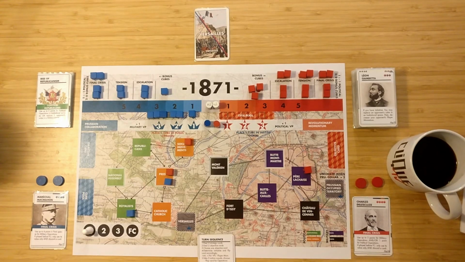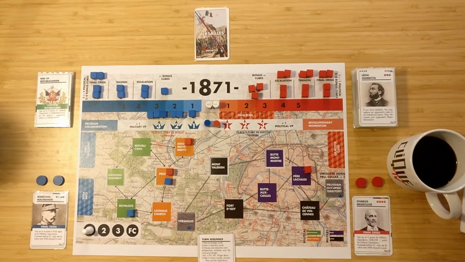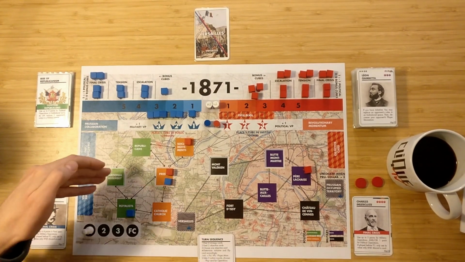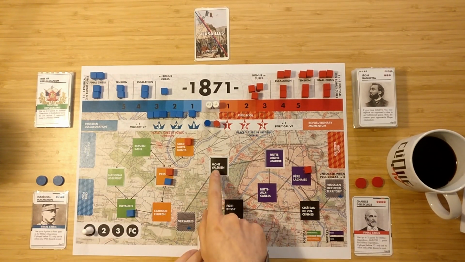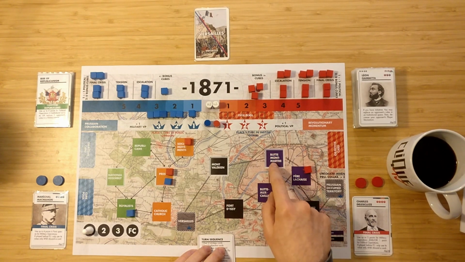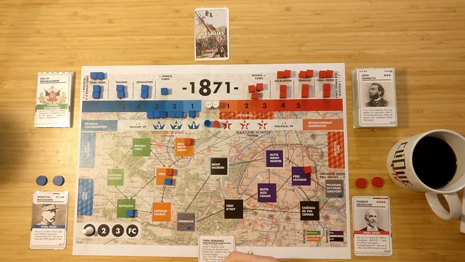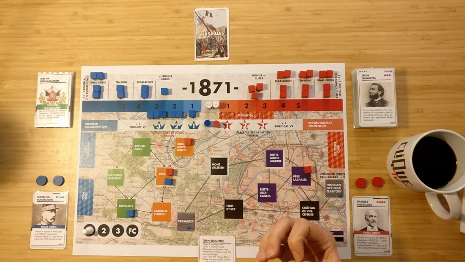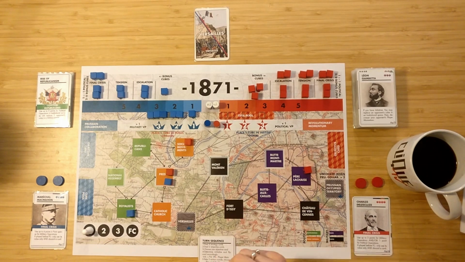Another important aspect is that yes, you do have 4 dimensions like you had in Fort Sumter: political institutions, public opinion, those are the forts surrounding Paris, and those are the neighborhoods of the city of Paris. But as you can see, they are also divided in 2 categories. You've got political spaces and military spaces. And when it comes to cube placement, those 2 categories don't abide by exactly the same rules.